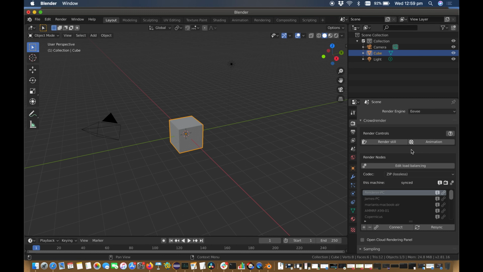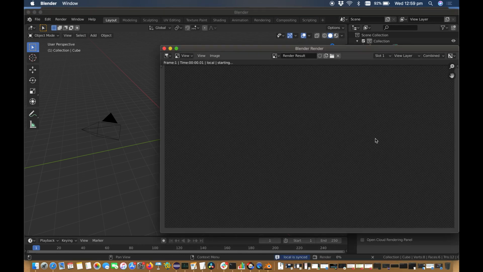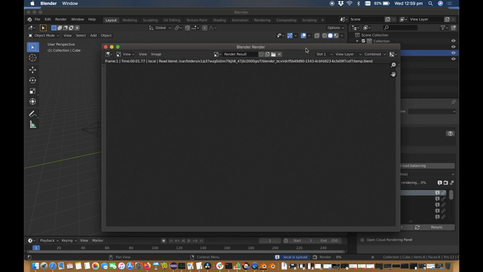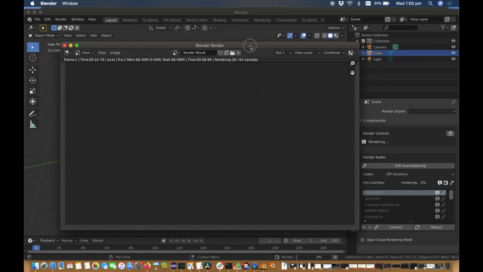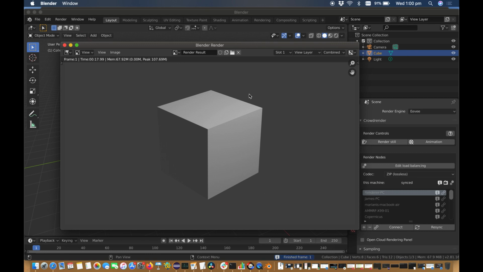So the first thing you can do to test that it's working is just do a quick test render using one computer to start with, which is what's called this machine here. So this line here represents the computer that you're currently working from. You can disable it from rendering if you choose, but I'm going to enable it just to do a quick proof test using the Eevee render engine. And what you should see if the add-on is working properly is that you'll get a render happening like this, and then you should get a resulting image. Might take a bit long depending on your particular hardware. I mean, I'm working from a laptop, so it's pretty slow. I don't have a GPU in it either.